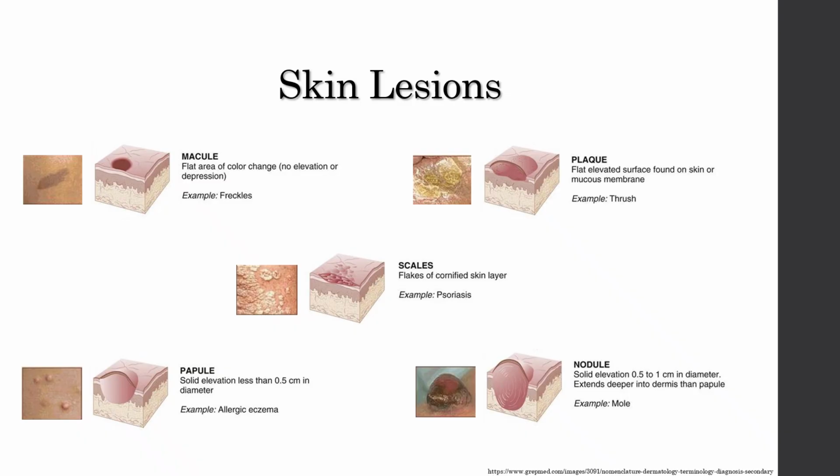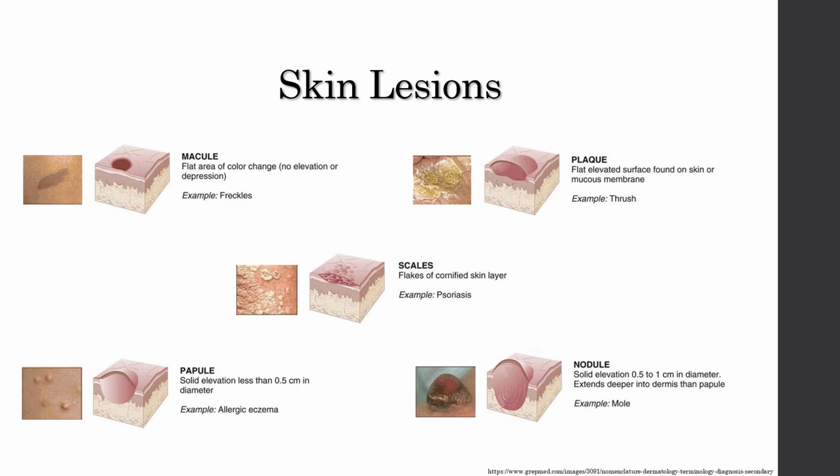Now we shift gears into the language of dermatology, because if you cannot describe what you see, you cannot communicate clinically. In dermatology, it's very descriptive. These are not random vocabulary words. They tell you how a disease behaves. So we have a macule. It's flat, color change only, no elevation. Freckles are classic examples. Histologically, sometimes subtle, maybe just melanin deposition without architectural disruption. Think pigment, not proliferation.